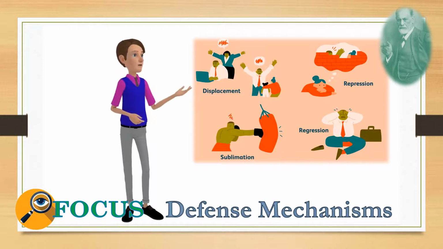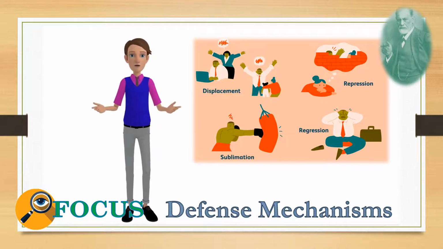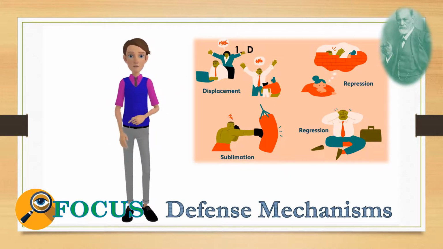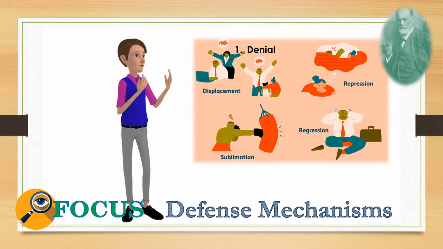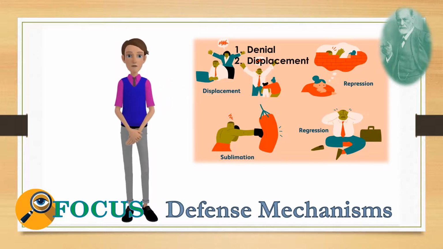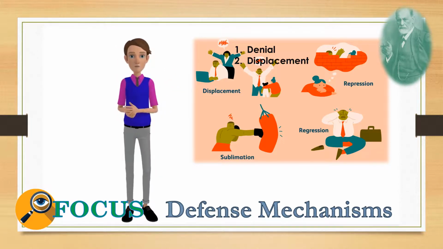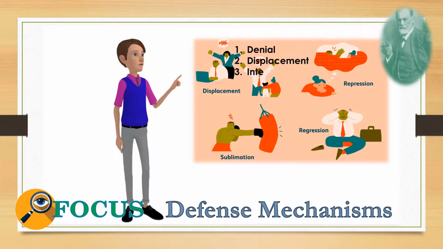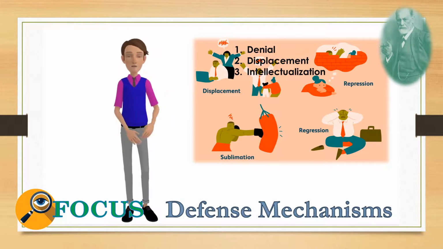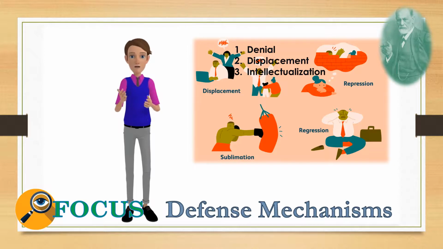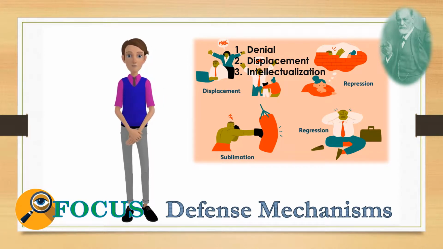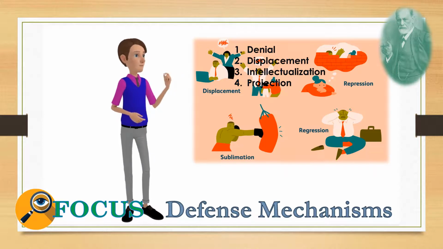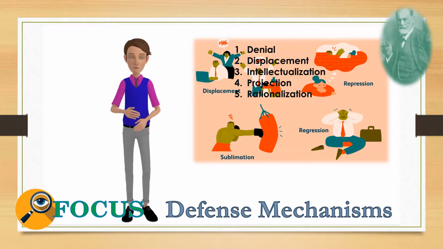and expanded on them. The defense mechanisms are as follows: 1. Denial is believing that what is true is actually false. 2. Displacement is taking out impulses on a less threatening target. 3. Intellectualization is avoiding unacceptable emotions by focusing on the intellectual aspects. 4. Projection is attributing uncomfortable feelings to others. 5. Rationalization is creating false but believable justifications.